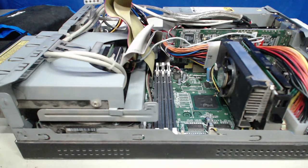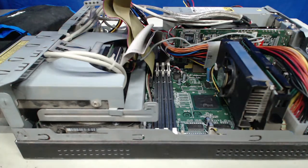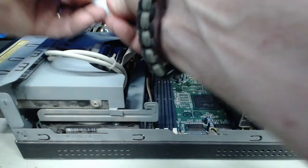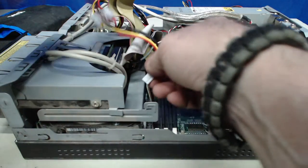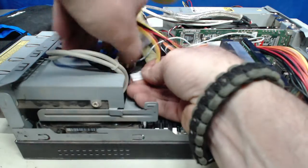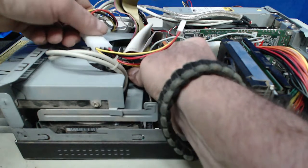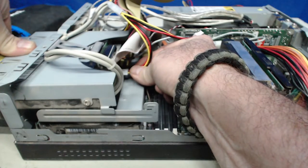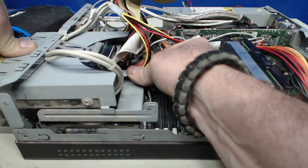So we have this big long mess of things that is going to be replaced with this little shorter piece. And I'll go through and I can connect it up just to make sure that we are keeping track of what we're doing at the time. And there might be a possibility of rerouting some of these cables later on.